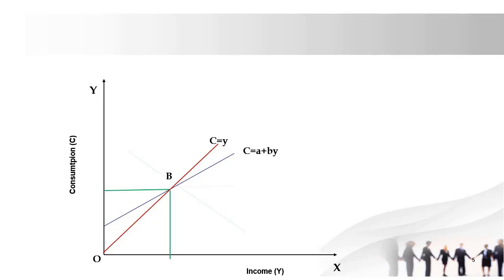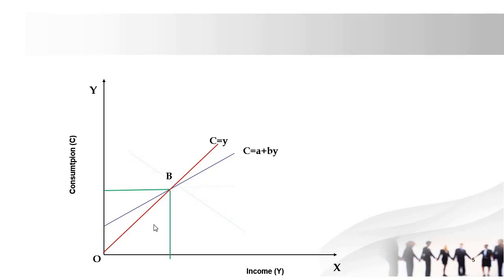The consumption function curve is a linear curve. The reason is the increase in consumption is less than the increase in income. The curve C touches the y-axis at the point A. The point A is the basic level of consumption, even when the level of income is 0. That is, the income is 0, the consumption is 4.